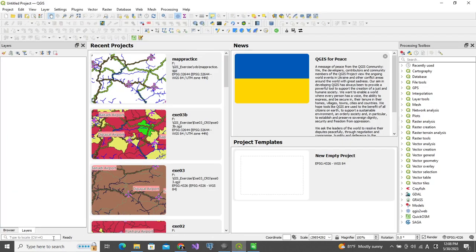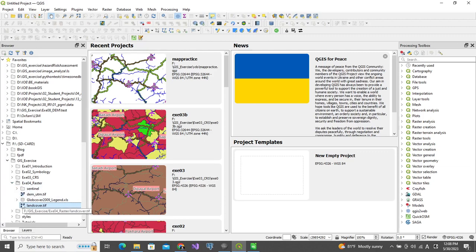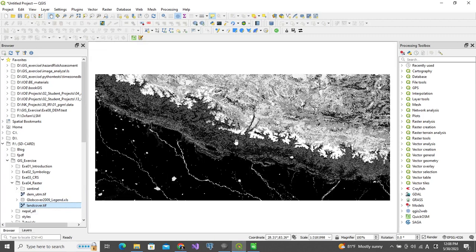I open QGIS, and I have already downloaded the data, and it is inside the GIS exercise, under exercise 04 raster, and we have this land cover tif. We can drag and drop, and the land cover is displayed.